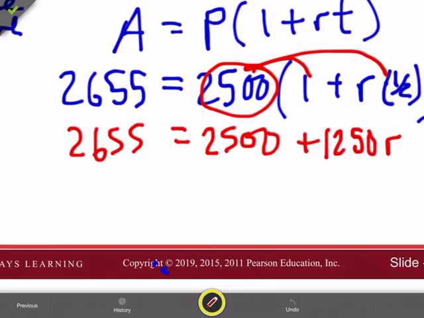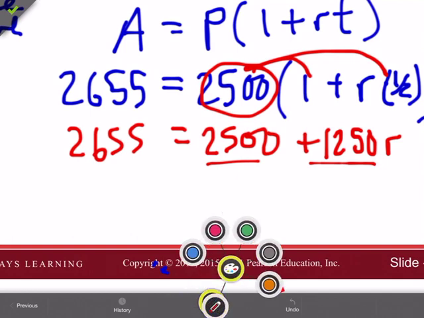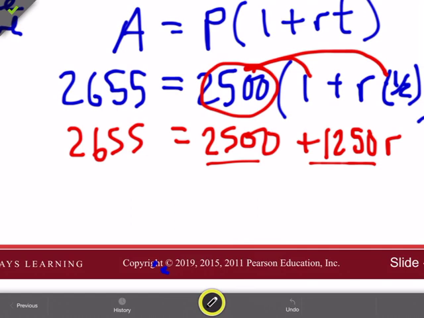So I'm going to get rid of the 2,500 that is adding and the 1,250 that is multiplying. In order to solve an equation, we want to get rid of the thing that is happening last to the variable. So if I were working in the normal order, if I had a value for r, it would first multiply the 1,250, then it would add the 2,500. So I'm going to do the opposite and get rid of the 2,500 by subtracting it.